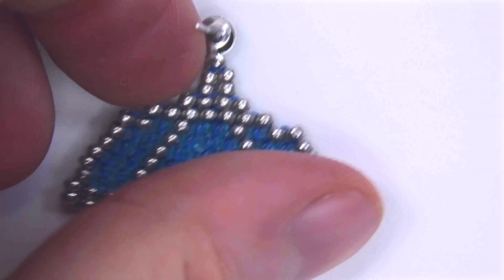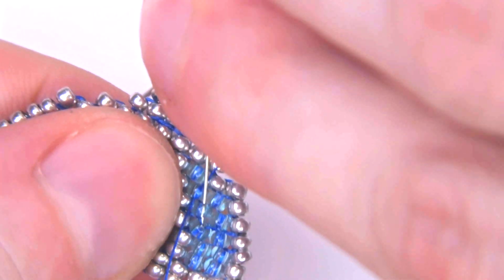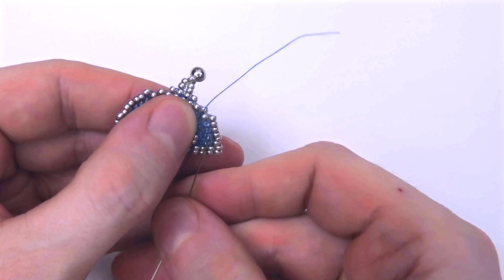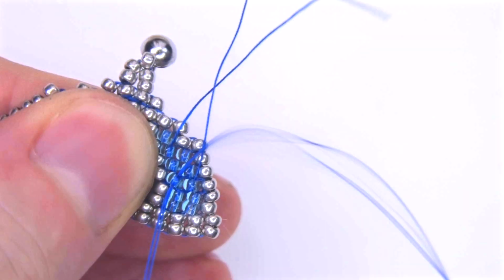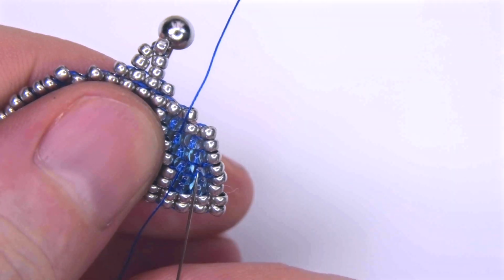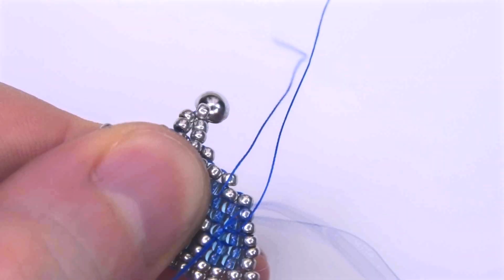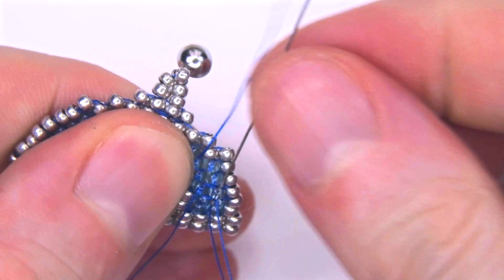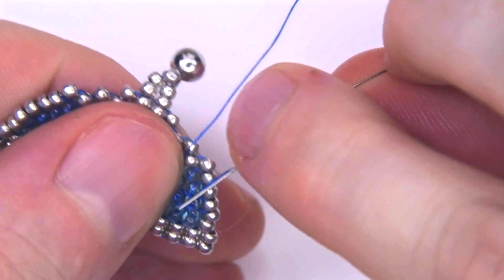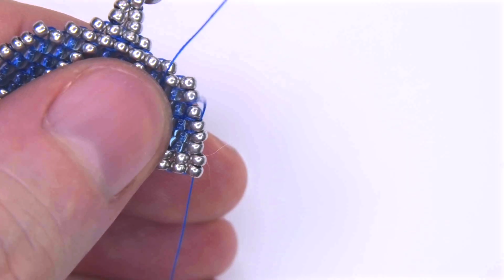Adding in a new thread is almost exactly the same. I've got myself about 2 meters worth of thread. This time though, I'm going to weave in through a few beads, two or three, it doesn't matter however many, and now do that same round the houses process, going into the bead beside once, back into the first bead, back up again, back down. And now I'm going to weave across to the corner, ready to start adding fringes.